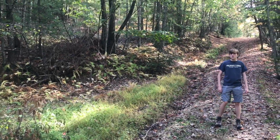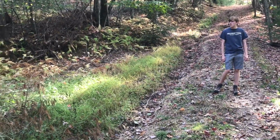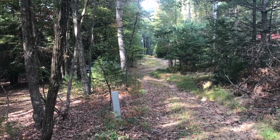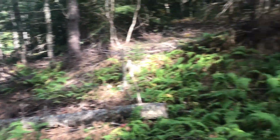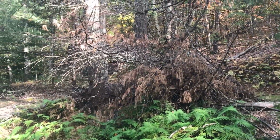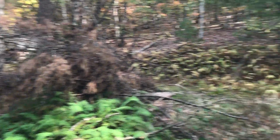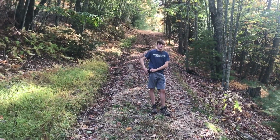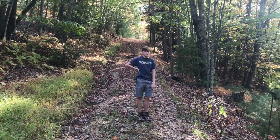Here where Liam is, this is the road that, again, not a county road. This is the road that you'd have to access the property. You can see my truck there in the bushes. So if we were to come on up this road, then you would turn to go in here to get to the cabin. It's behind that treetop. So you can see, check by the scale of Liam there. Liam's almost 6 foot tall. You can see those trenches are pretty good.